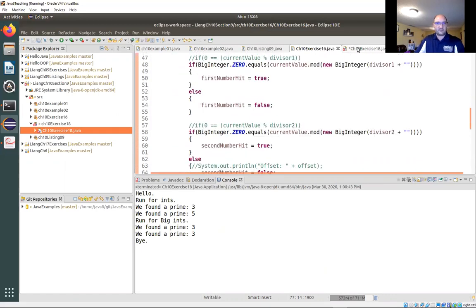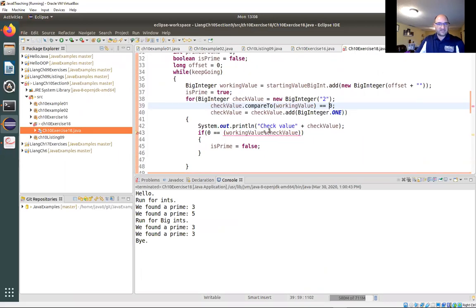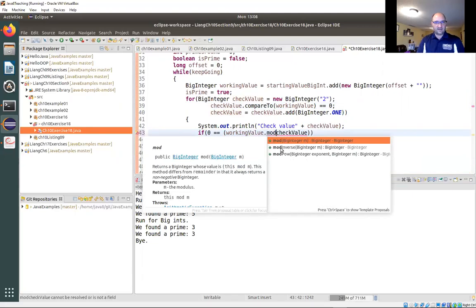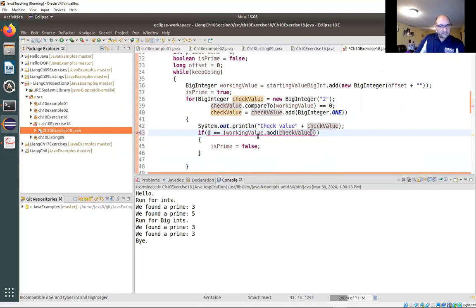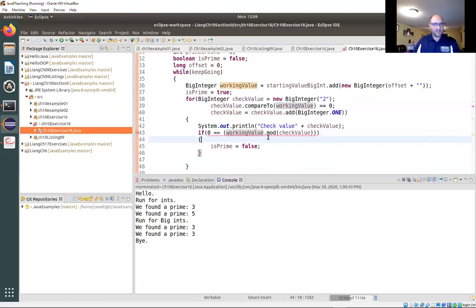Yeah, there's a mod operator. I remember that. So what it's saying is we need dot mod of, all right, well, let's see.